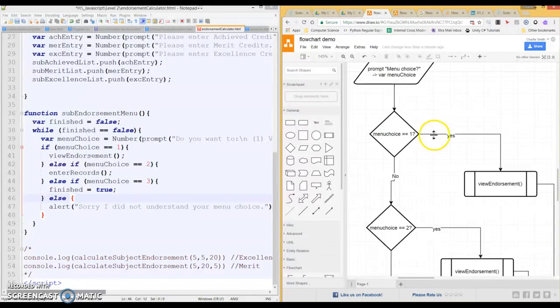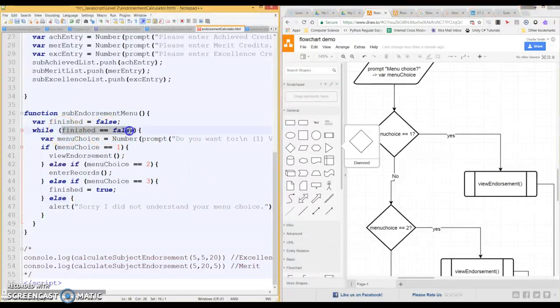Every decision box has 2 outputs only, because every question has an answer which is only yes or no. If you're asking a question in one of these decision boxes that doesn't have a yes or no answer, then you have not accurately reflected what your program does, because any programming language can only answer two questions, a question with 2 answers, either yes or no. So this finished equals false is yes or no. Menu choice equals 1 is yes or no, nothing else.